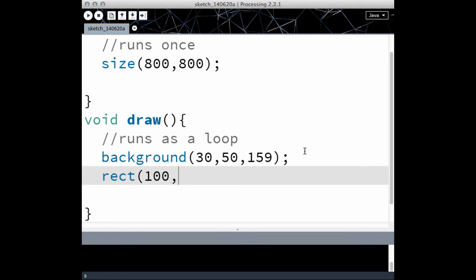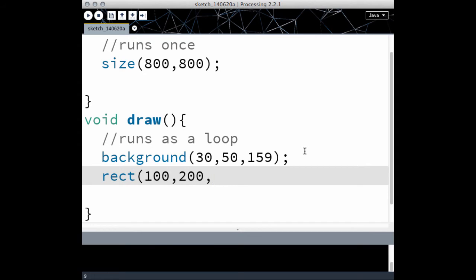I'm going to put it 100 pixels to the right, and 200 pixels down. So just like in a Cartesian coordinate system, the first value is x and the second value is y. X would be to the right, but of course this is Processing, not the Cartesian coordinate system, so this y value is now down, 200 pixels down.